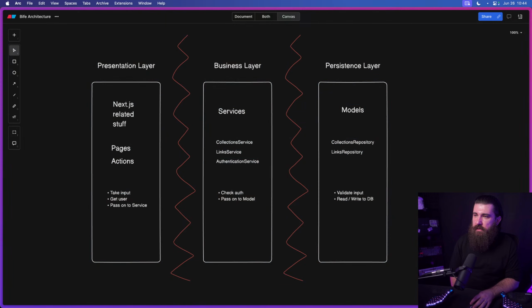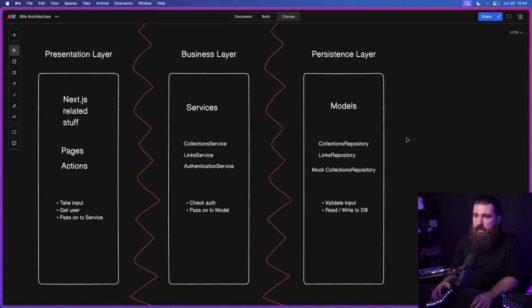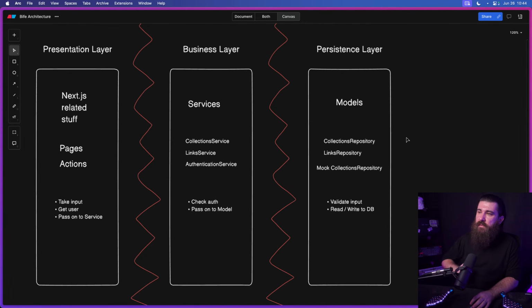In production, we want the collection service to use the collections repository, but in testing, we want the collection service to use a mock collections repository, right? And I'm actually going to create a new entry for it here. Because during testing, we can't have database stuff, so it's going to use a mocked repository.